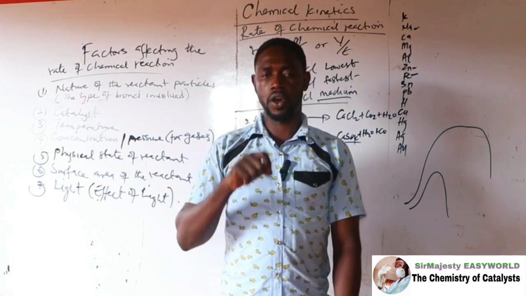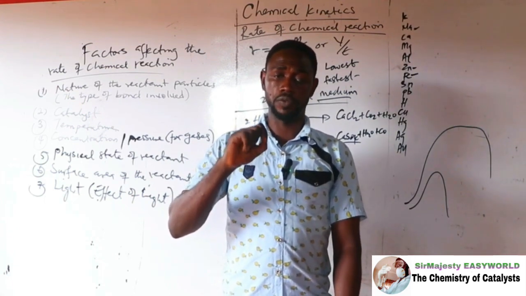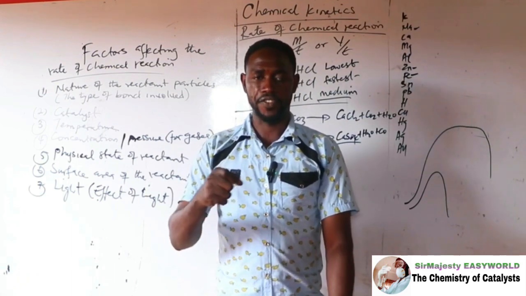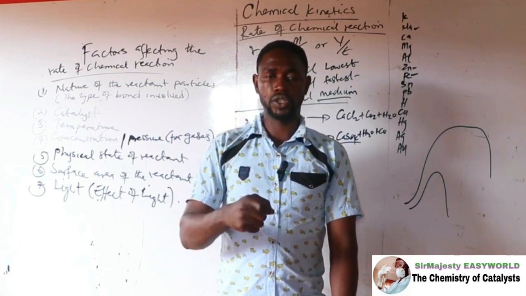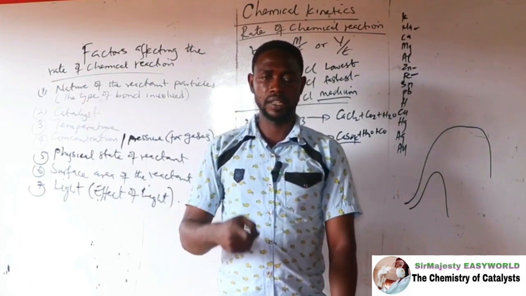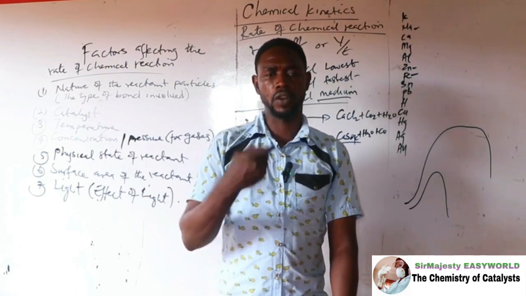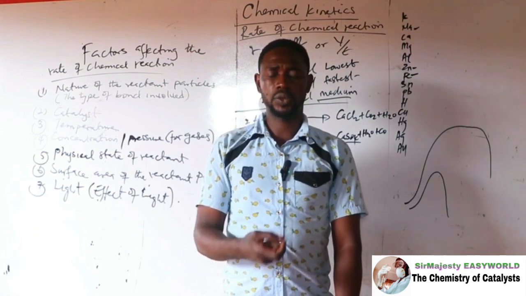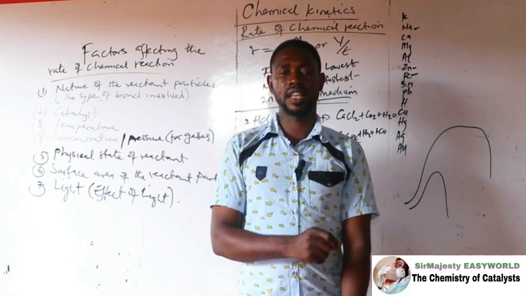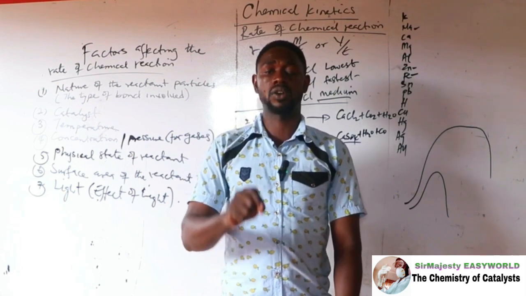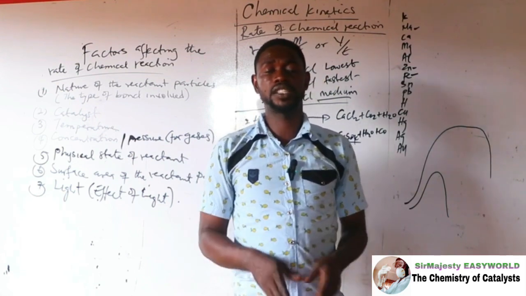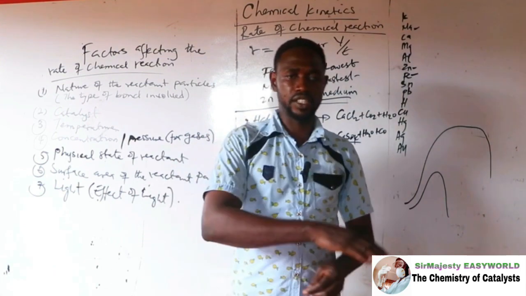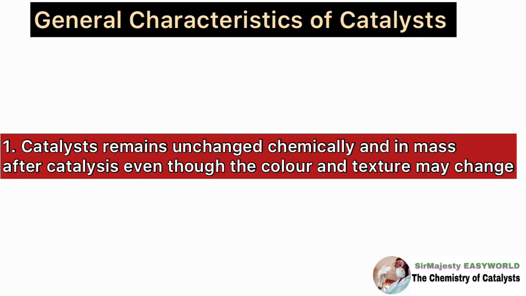For example, manganese(IV) oxide will speed up the rate of decomposition of hydrogen peroxide to yield water and oxygen, but it will not affect the product. Therefore, in the decomposition of hydrogen peroxide, manganese(IV) oxide is a catalyst. But in the production of chlorine from hydrochloric acid, manganese(IV) oxide reacts with HCl no longer as a catalyst. That manganese(IV) oxide is there now as an oxidizing agent. So that something is a catalyst in a given reaction doesn't mean it will remain a catalyst in all the reactions.